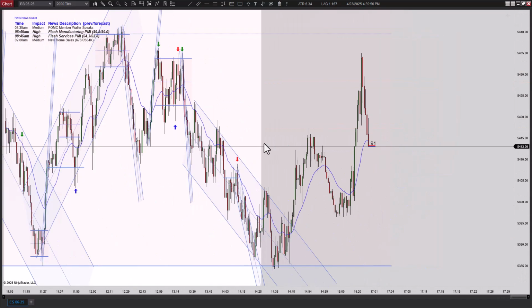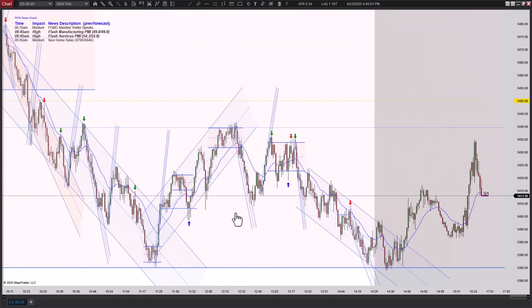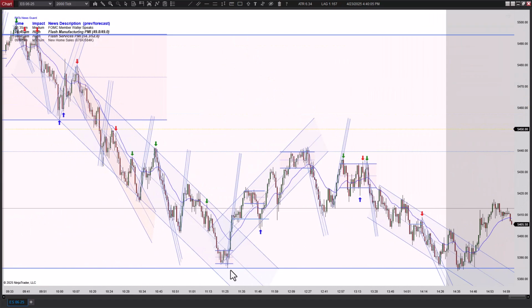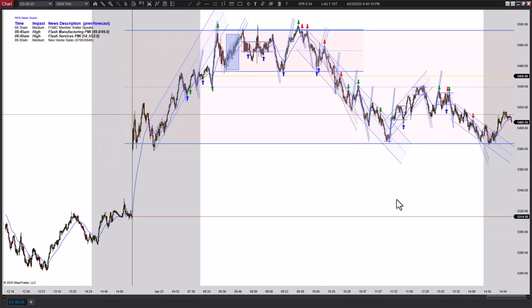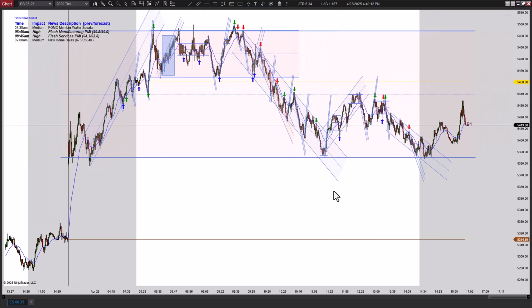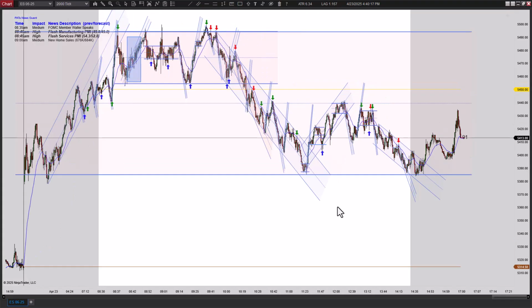And even down here, you had another one. There just wasn't room to scalp out there before those highs. And you're in a big downtrend too, so it makes it risky. But yeah, pretty good trading day.